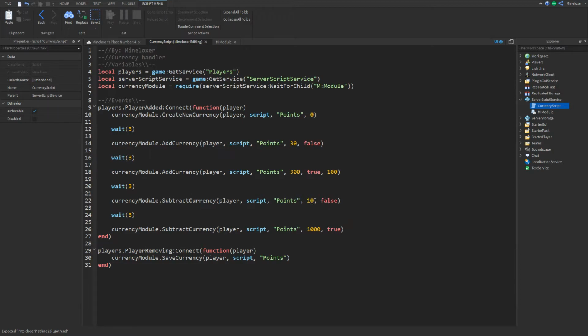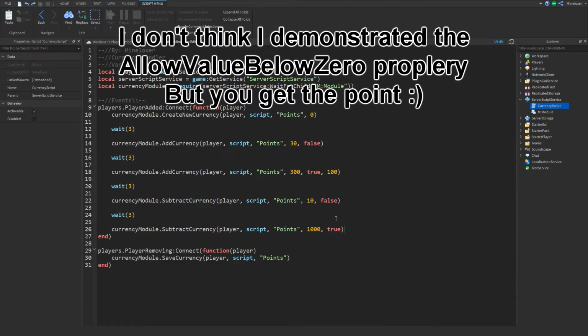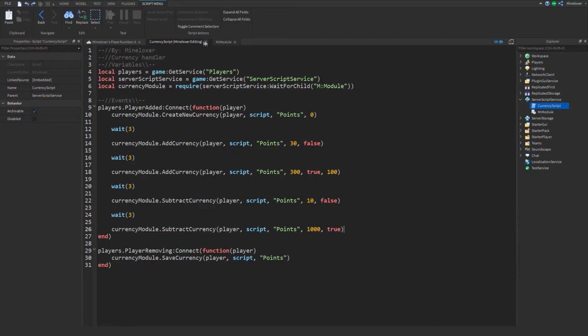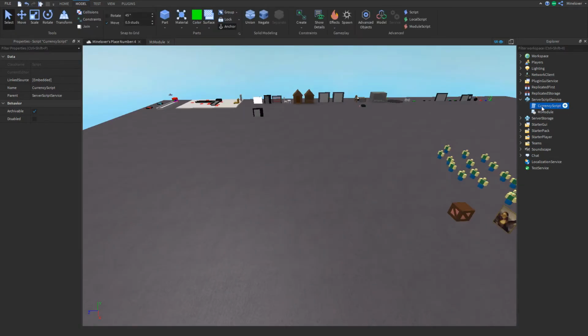So let's subtract 10, and it won't allow it to go below 0. Then this time it will subtract 1,000 and will allow it to go below 0 since it's true over here. So it should be negative, I think negative 190. I'm not sure. You'll see. So once this is done, that's it. This is all we need for testing.